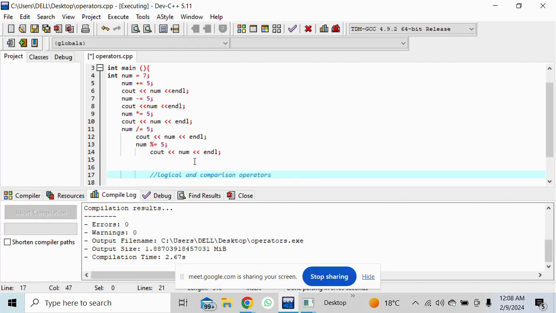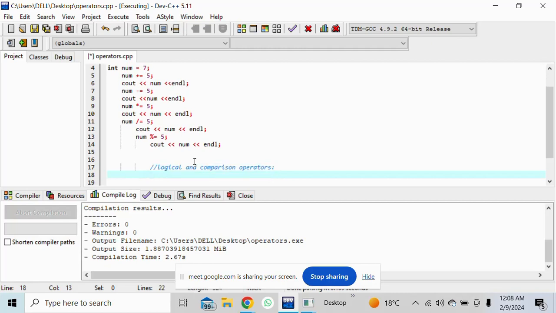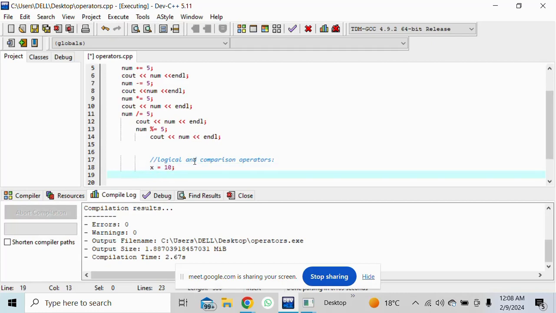Let's try both logical and comparison operators together. For example, let's say x is equal to 5 or x is equal to 10. Okay, let y is equal to 5.